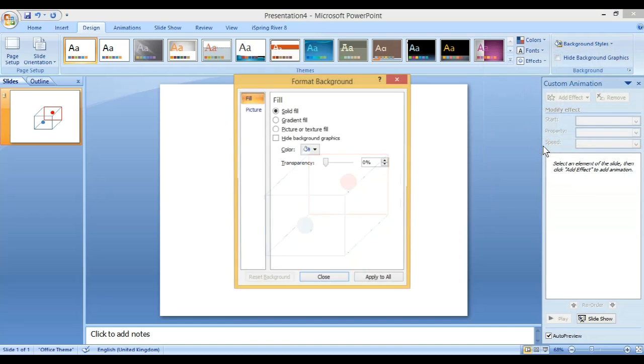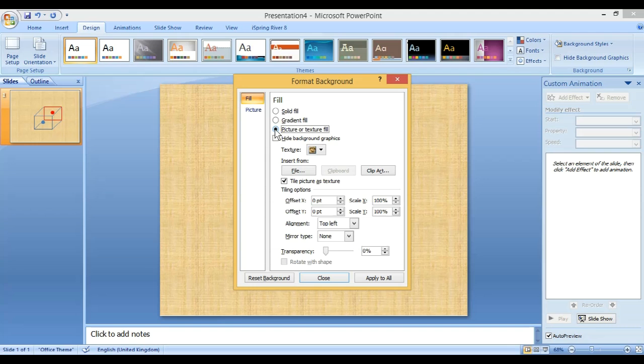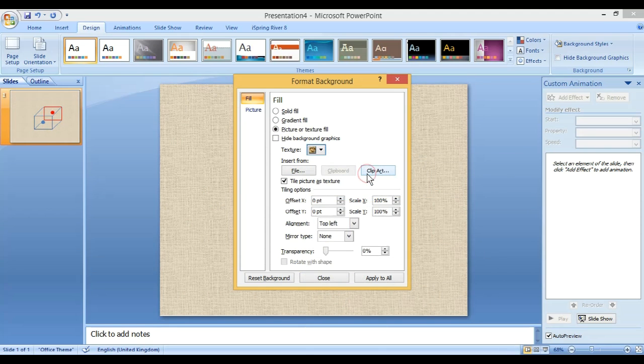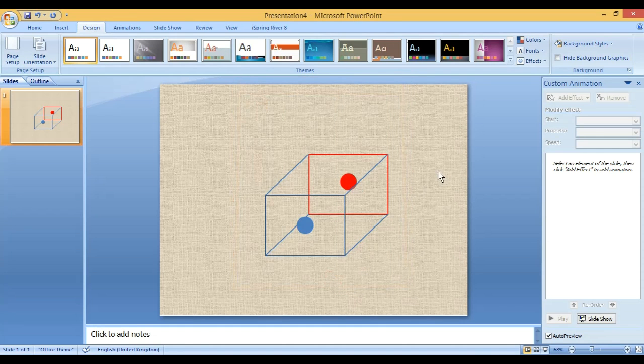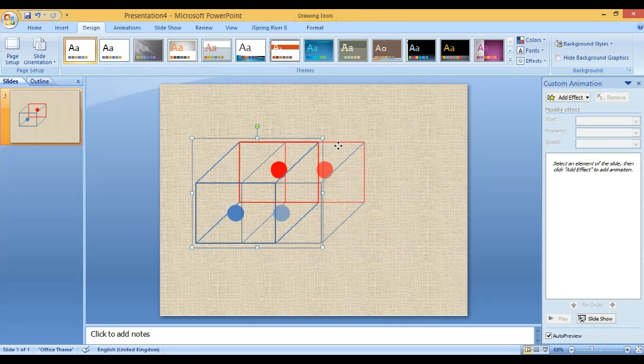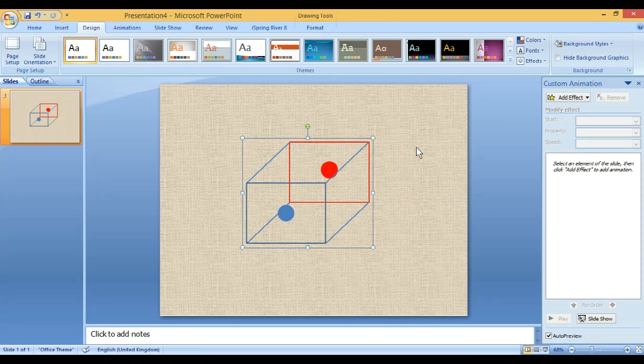Now in format background I can use picture or texture fill. That means you can even select a picture or a texture. Now this one is great. I can change for any other one. Maybe this one is good too. I can pick on this. Now I say close. Now I have this. Now this is grouped together. It means I can move it to any point. They are all together.